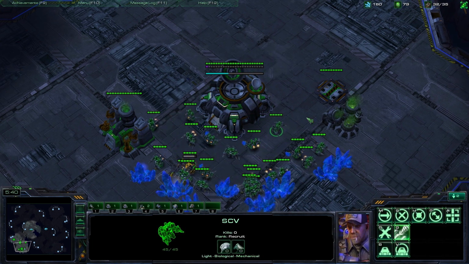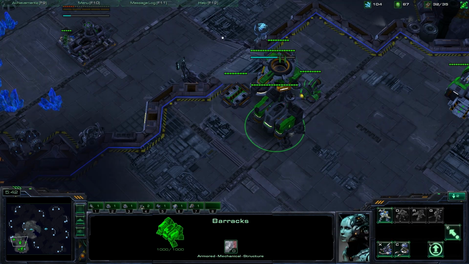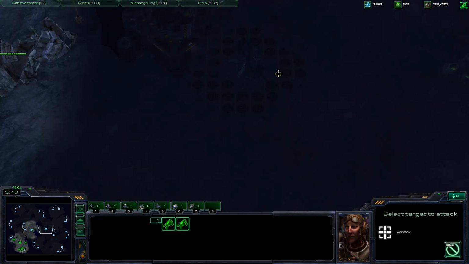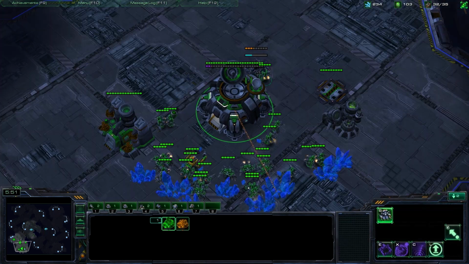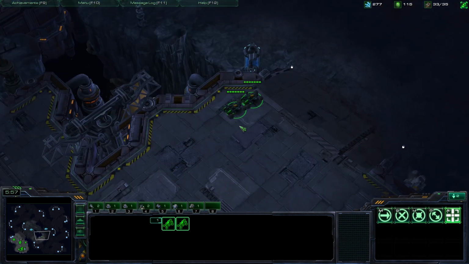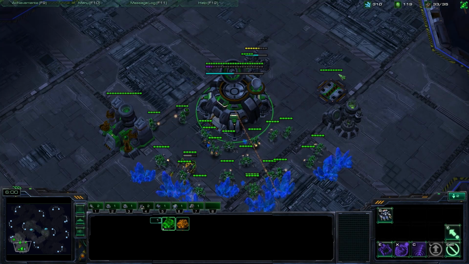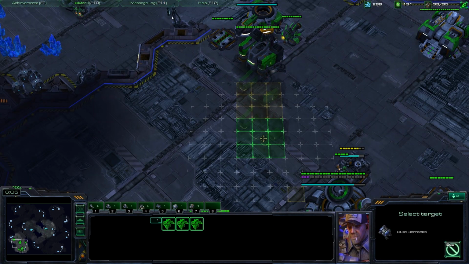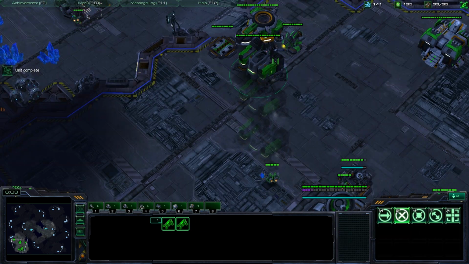Now I need to go ahead and grab myself another supply depot. Again, I've only got the two Hellions. I'm going to use those for map control. You can actually poke right up to his base and kind of see what he has with them, depending on how good your micro is. I'm trying to talk in place, so that's probably not going to happen, but ends up not being a big deal. Now we're going to add 2 more barracks on really quick here.